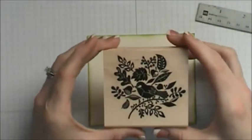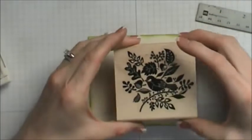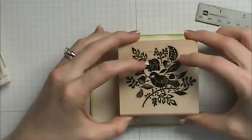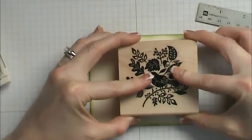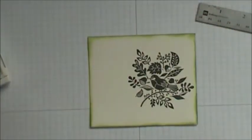So now I have this Very Vanilla piece, and I'm going to take my tweet leaf stamp that is in our holiday mini. I have some Early Espresso ink, and I'm going to stamp this right on here. And I'm going to stamp it right over here, really close to the edge in the middle. Just like that. I love this stamp set, or this single stamp.